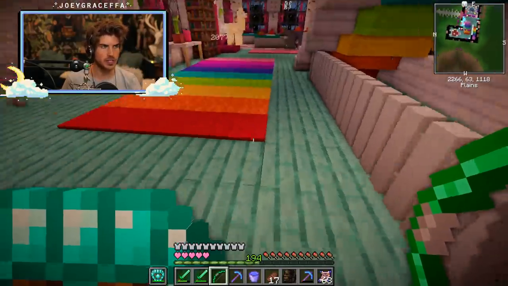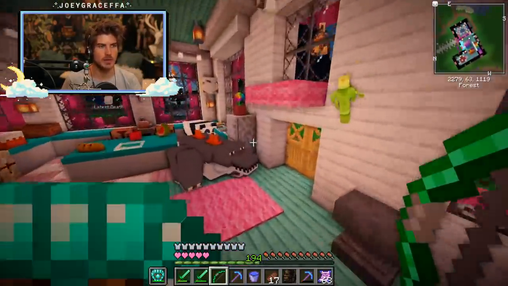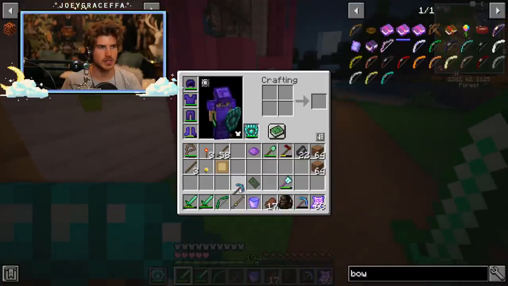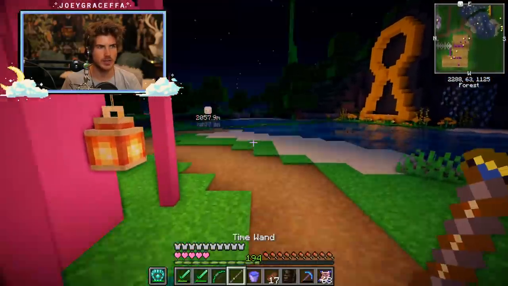Although, yeah, we should enchant. We should just enchant. No, maybe we should enchant a book. I mean, we already have enchanted books. Let's see if there's a good enchant for a bow.